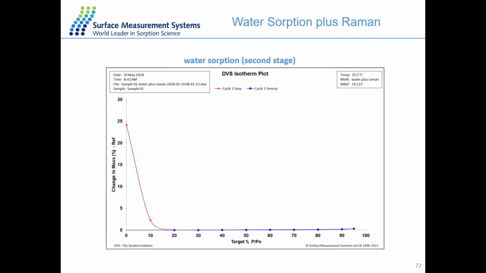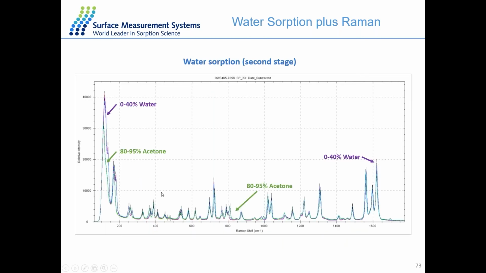Now, if we plot the data over here, there is a small increase in the mass at the end, potentially highlighting the formation of the hydrate, but it's hard to follow because the mass uptake is significantly smaller compared to the presence of acetone. So if we look at the DVS data, it's basically telling us, okay, the hydrate is pushing in, the solvate is coming basically back out. So the acetone is less stable compared to the water.